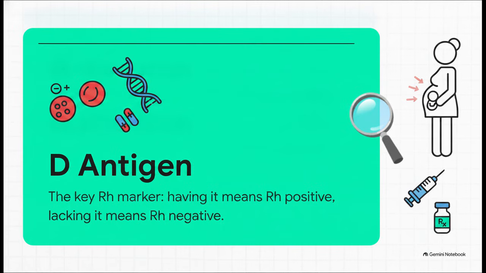Now, unlike the ABO system, which subtly affects everyday proteins like clotting factors, your Rh status becomes exceptionally critical during pregnancy. If an Rh negative mother carries an Rh positive fetus, her immune system might actually view the baby's blood as an intruder and develop antibodies against it. Fortunately, modern medical care is amazing. Doctors monitor this closely and use highly effective preventative treatments to literally stop the problem before it even starts.